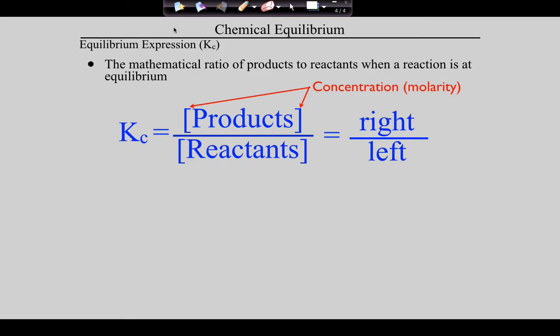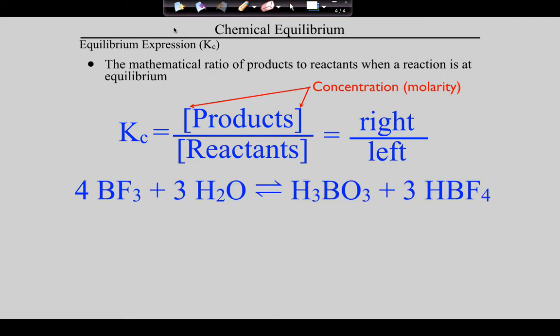Okay, so normally at this point, I would show you how to take an equilibrium process and give you the general form of writing Kc expressions, because there are some rules to this. But rather than give you the rules, I'm going to show you an example and let you come up with the rules. Don't write this down, but I will ask you to write down the rules. So it goes like this. Let this soak in for a second.